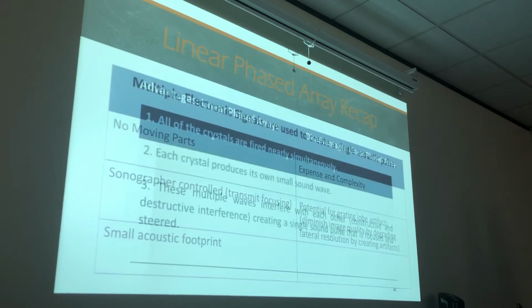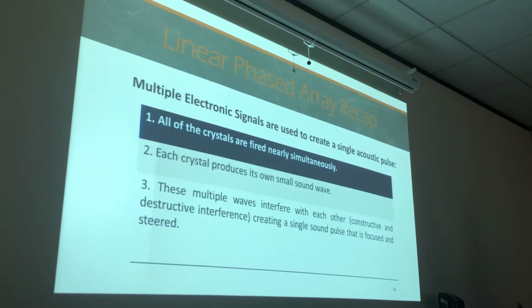Okay, so let's do our little recap of linear phased array. All the crystals in a linear phased array are used to create that one sound beam, right? So all the crystals are going to be activated 10 microseconds after the other one, correct? Multiple electrical signals are used to create a single acoustic pulse. What's that principle that makes this beam hourglass shape? Constructive and destructive interference. Huygens principle, however you want to say it. Just recognize it when you see it.